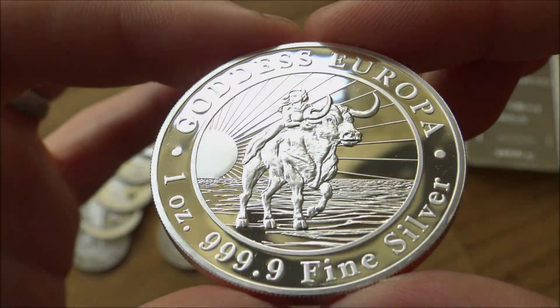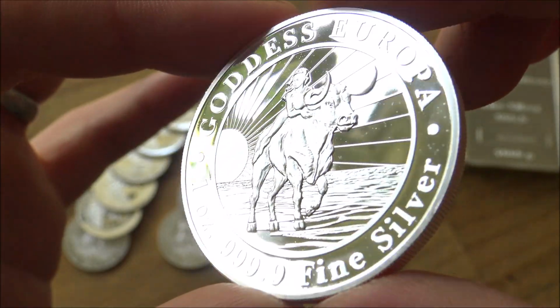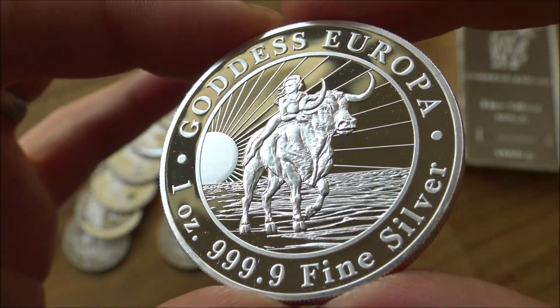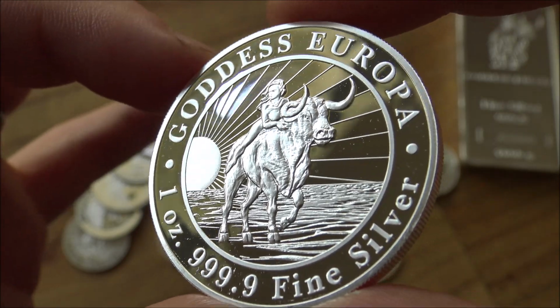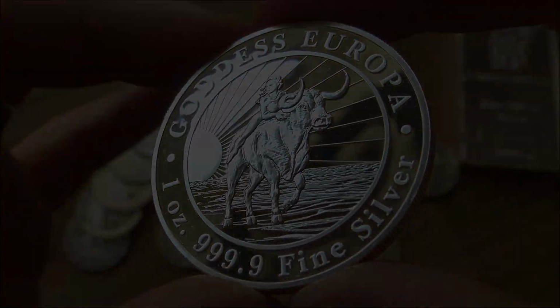It's not often that you get a new product entering the market at the bottom end, a cheap as chips bullion coin that I have to say looks pretty damn good. Today we're going to have a look at the new Goddess Europa coins from Europa Bullion.